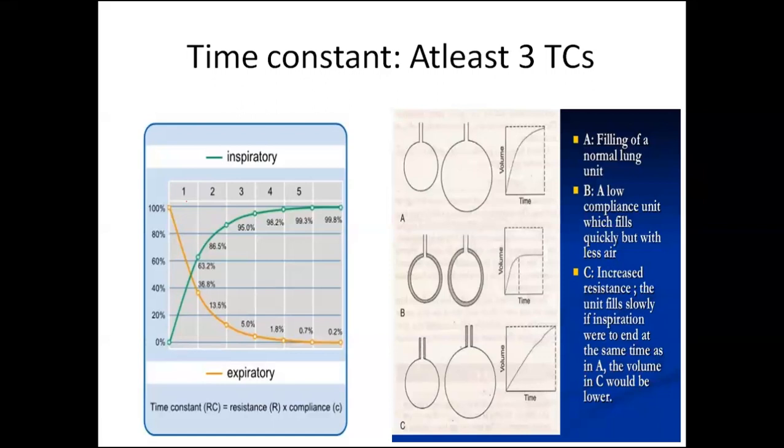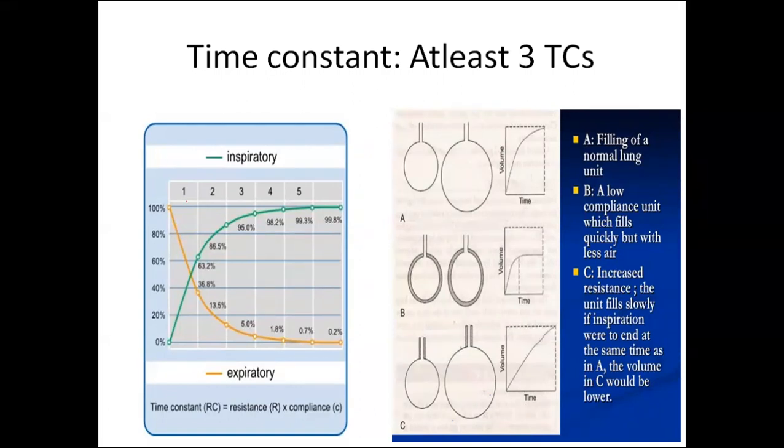Same thing, to empty the alveoli, you need to give more time. Understood? At least for filling, you can increase the pressure so much that even with less time you can fill the alveoli. But expiration is passive. You cannot do anything by ventilation. So there you need to allow the lung to empty, and for that you have to give more time for expiration. You cannot shorten the expiration because the time constant for expiration is more.